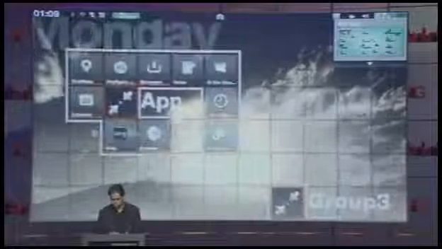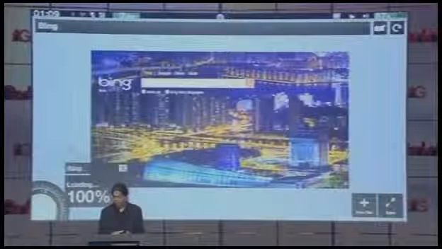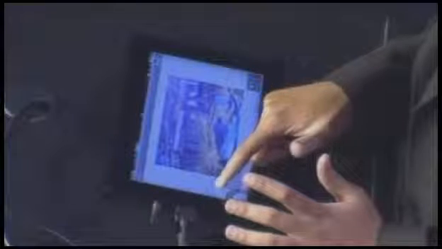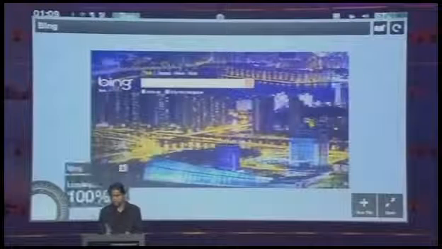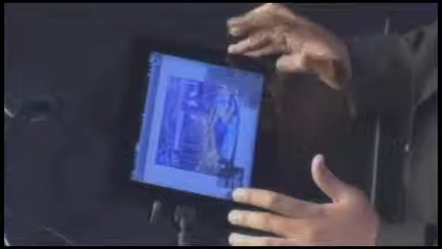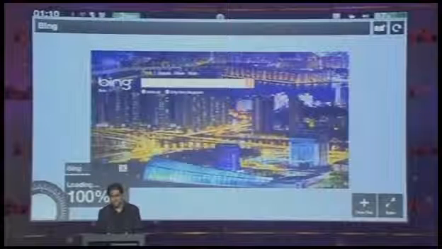Let's go to the browser. The unique thing about our browser is what we call a Chromeless browser, because it allows you to have a Chromeless browsing experience. So if I tap on the screen, you see nothing. You see no Chrome. If I want to bring up the Chrome, I just swipe from the edge, and that brings up my tabs. I can move through my tabs by just moving my thumb. If I wanted to close one of them, I just tap on that, and it closes the tab. If I wanted more controls, I tap on Open, and that gives me different options. If I didn't want those again, I just close it back again, and that minimizes the options.